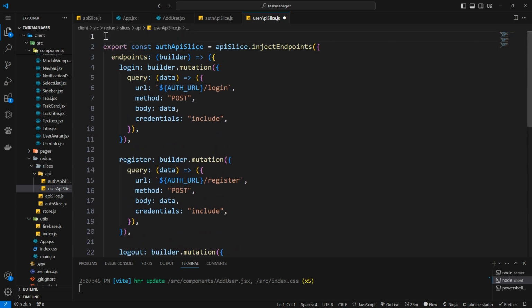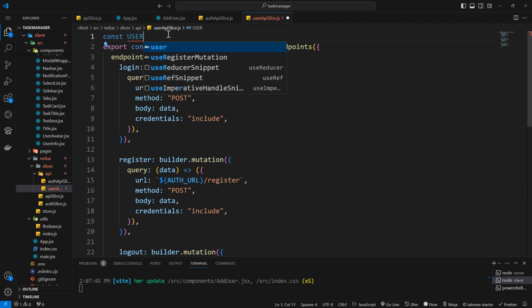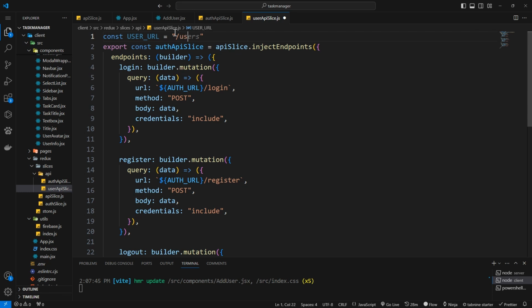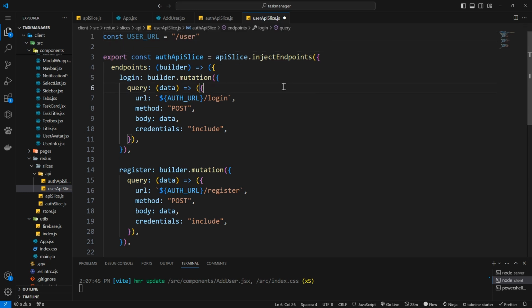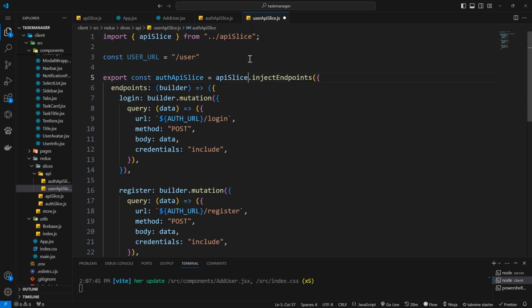And I'll say const userUrl, also user, same as the other one. And let's import the apiSlice.